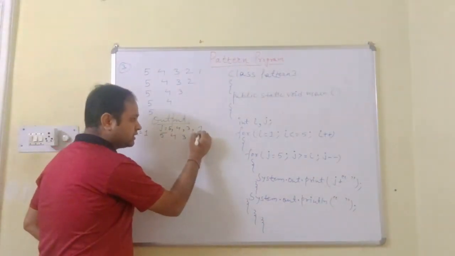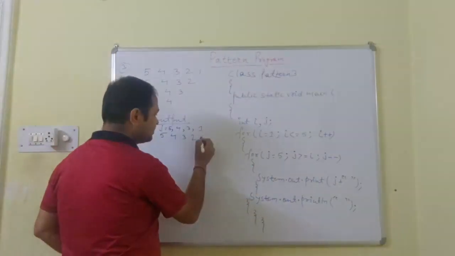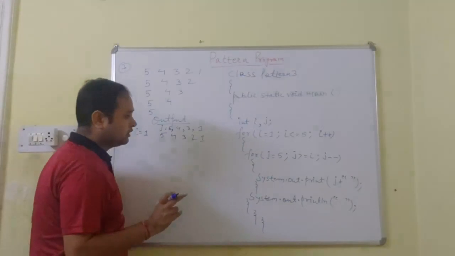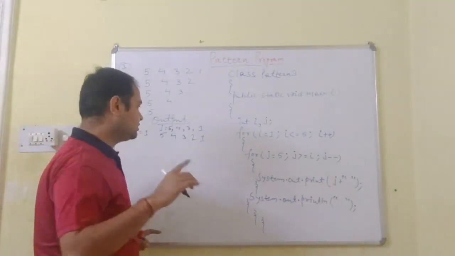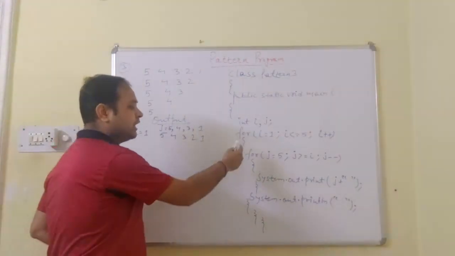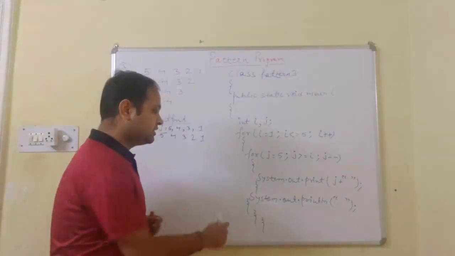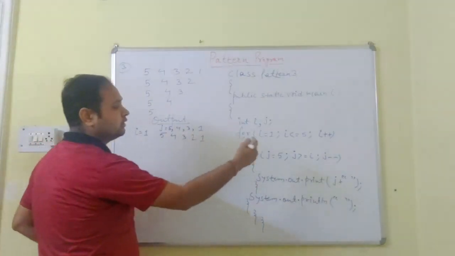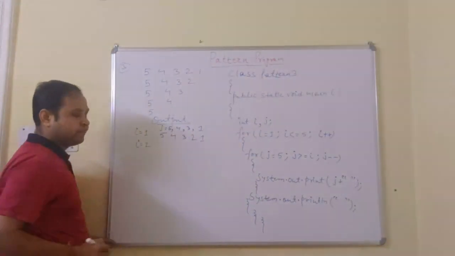Then the value of j is decreased to 1, and it finds that 1 is equal to 1, so it again prints 1. After that the j value is decreased to 0 and it finds that 0 greater than equal to 1, its condition is false, so it does not print the value of j that time and it comes outside the inner loop and changes the line of the cursor. The System.out.println will be executed. Then thereafter the value of i is increased and it goes to i equals to 2.